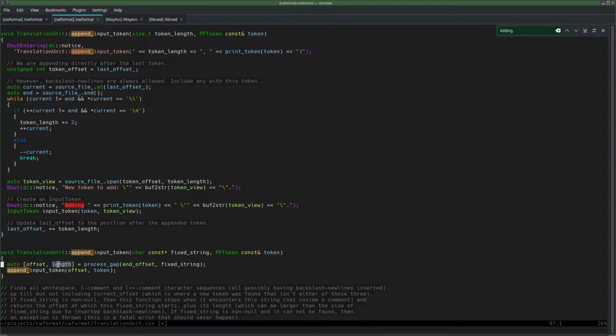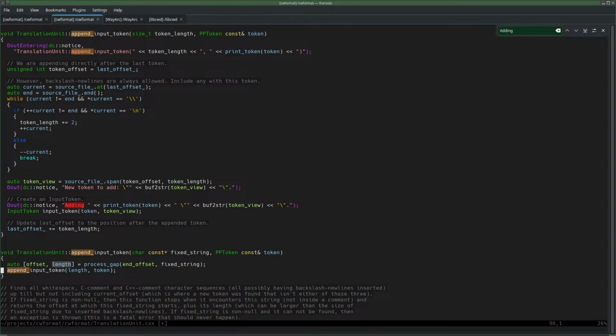But at this point I already know the length. It's kind of a waste. Token length has to be passed, not offset. Yeah, of course. Nonsense. Length.